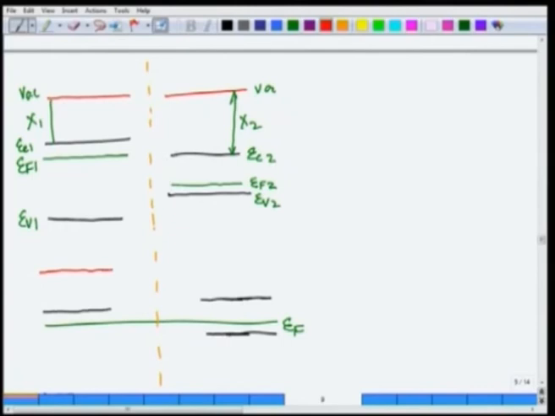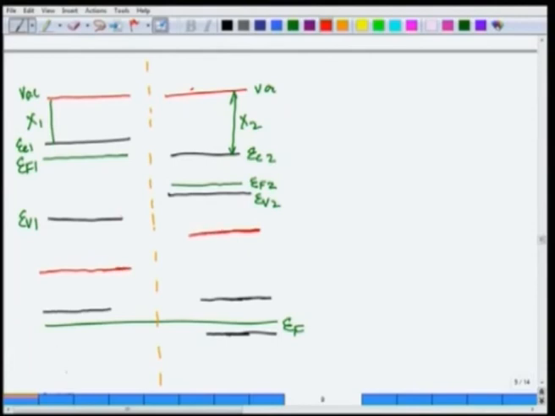So, by this amount this level is also lifted, by this amount this level is also lifted, by the same amount this level is also lifted. So, whatever the difference here was, since I am lifting this Fermi energy and aligning it, we have to lift this vacuum level also higher by the same amount, whatever the difference in Fermi energy was. So, let us say that the vacuum level goes here, right here. This is the vacuum level for this one and this one. This is the vacuum level here, right here, and this is the vacuum level here.